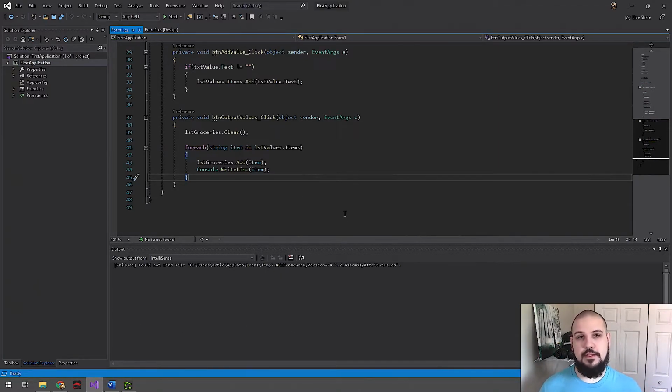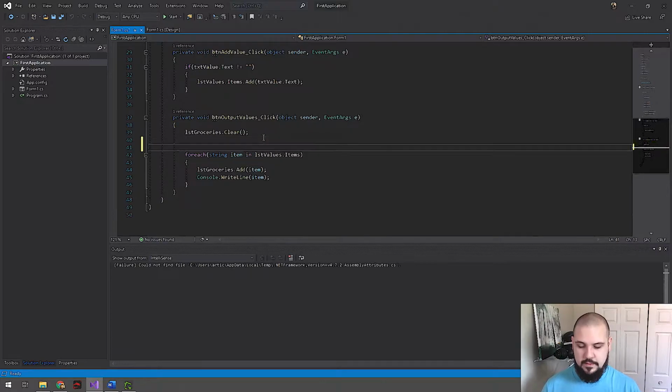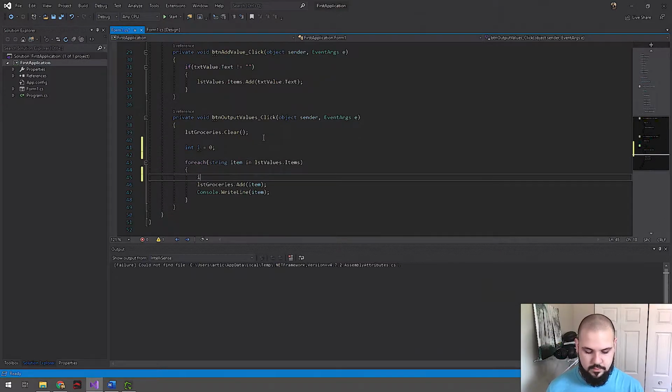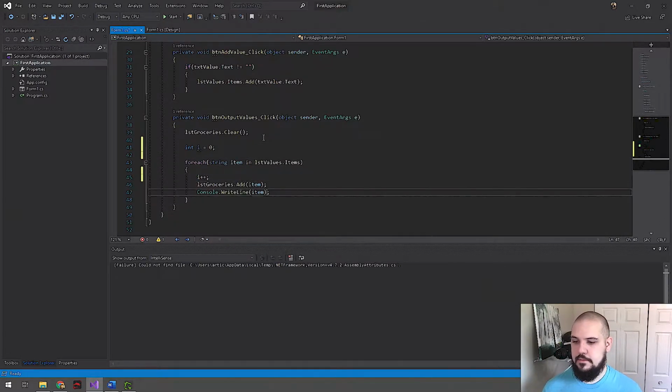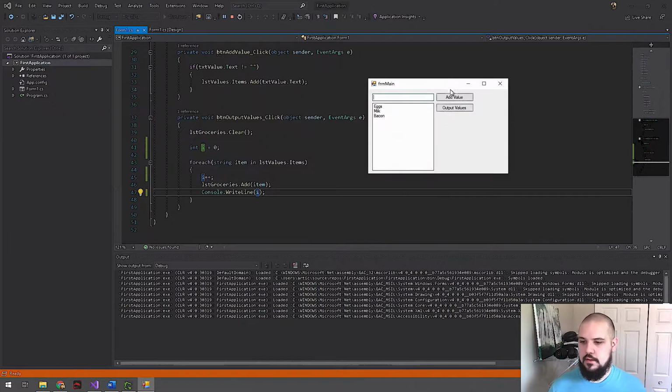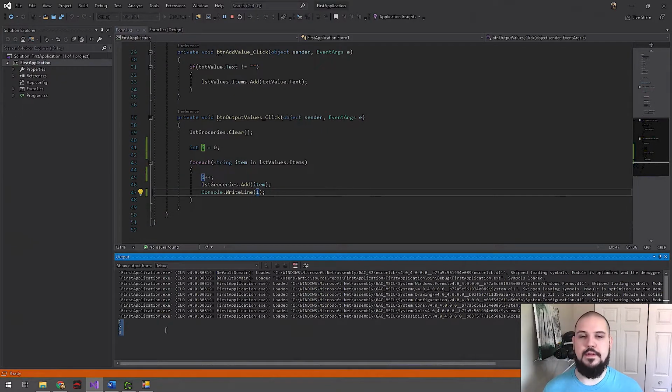So the output window is extremely useful in helping you determine errors and issues at runtime with custom messages. You don't have to just send in a string value. You can actually send in an iterative value. So if we were to do int i = 0, and we were to do our i++ here, we can actually output i. And when we hit our output values button, it'll show us our 1, 2, 3 instead. We can put in pretty much whatever we want to.